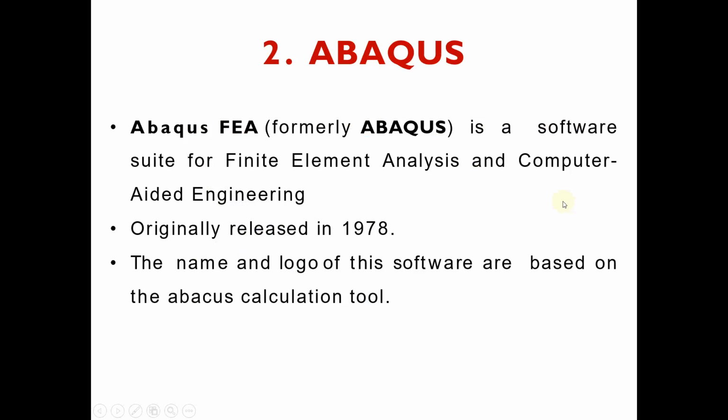Again, another important analysis software is ABAQUS. ABAQUS is a finite element analysis software, and it has been used from earlier days. It is a very popular software, but not very widely used in industry nowadays. Meshing and making finite elements is a very popular option that is available in ABAQUS.